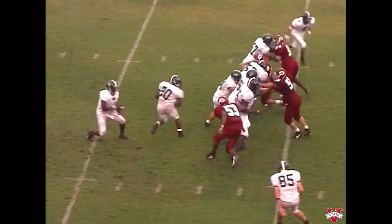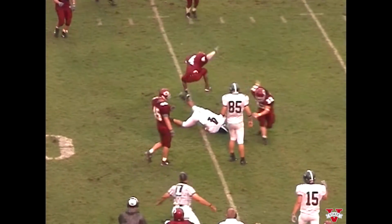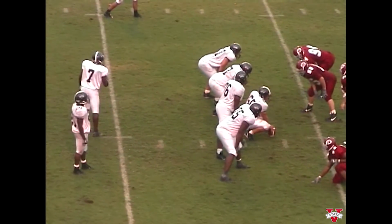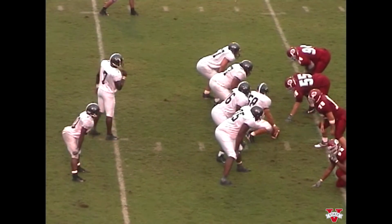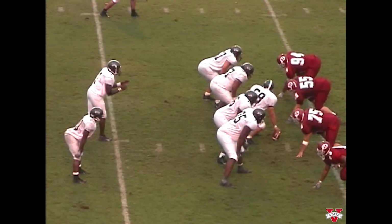They've been with the snap. Takes it to Tyrone. Wants to throw. Nobody there. He's going to throw it downfield. And Tyler Rock makes the catch. Close to the first. Quarterback Walker pass complete. Far side, one to the near side. Tyrone Robinson in the backfield. Play clock's 12 seconds. Game clock at 7.5 minutes.